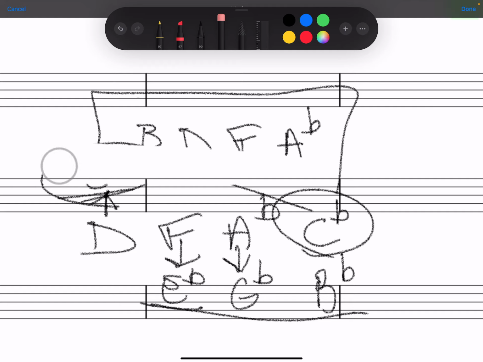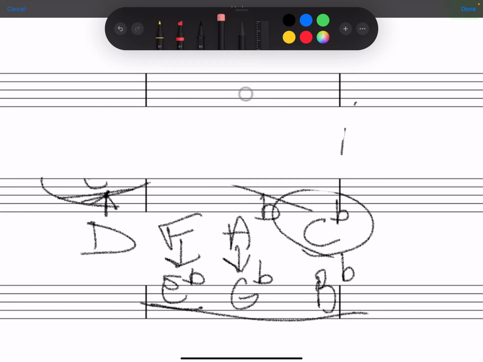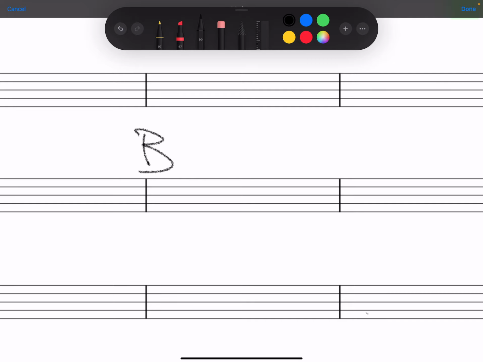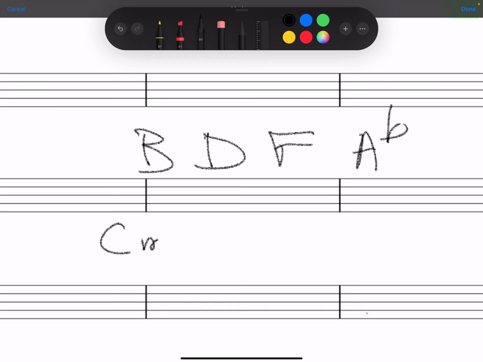So just from this fully-diminished-seven chord, B, D, F, A flat, you can actually change keys to 4 different tonal centers. They're all going to be minor keys typically. And those keys would be the following: B, D, F, A flat. So B goes up a half step, you'd go to C minor. D goes up a half step, you'd go to E flat minor.